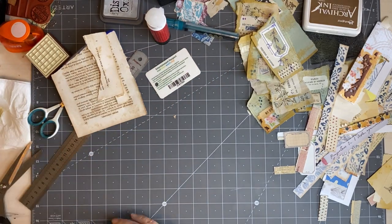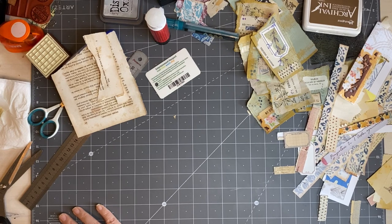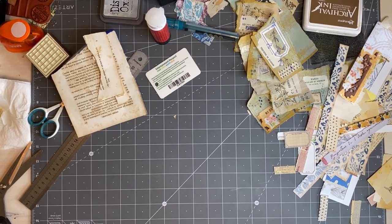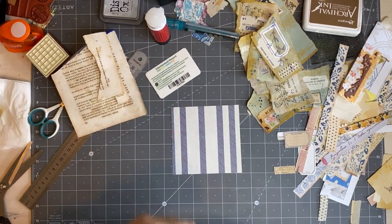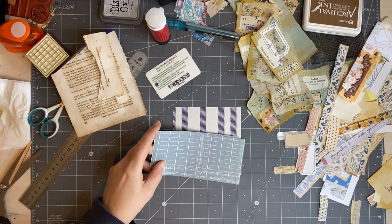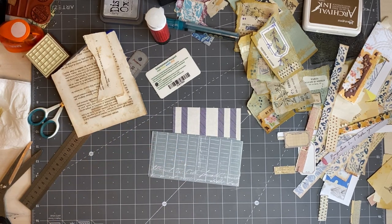And then the other thing is, I was thinking you could grab a piece of scrapbooking paper. So let's see what I have in here. I found them because I had lost my scraps. Let's see, where are they? That's not them. Here they are. Let's see if we've got anything. That's not a bad one. I'm just going to pull out a few different types, and then I'll see, because I like to audition, as you know. I'm always auditioning.